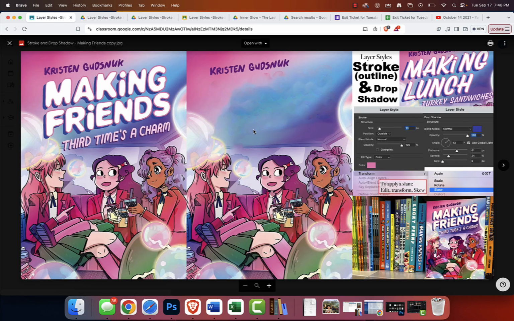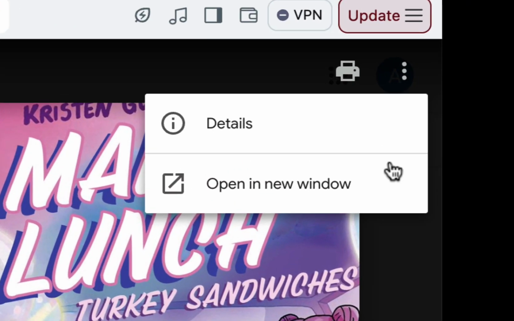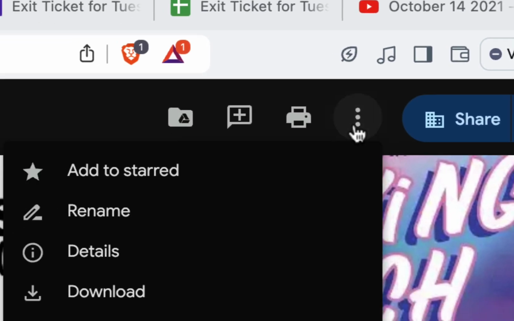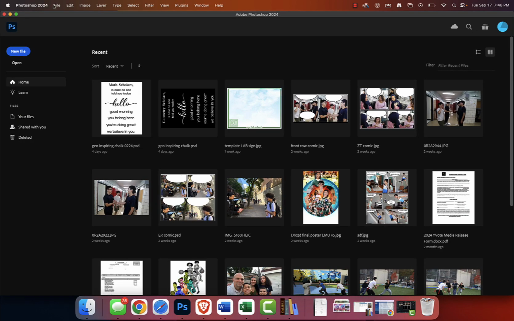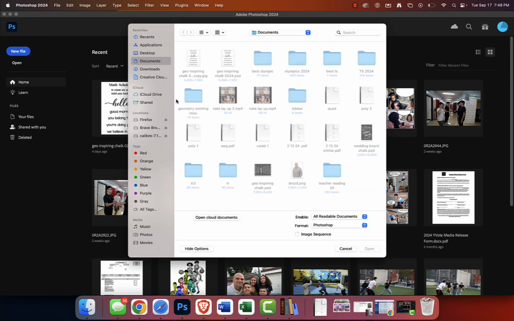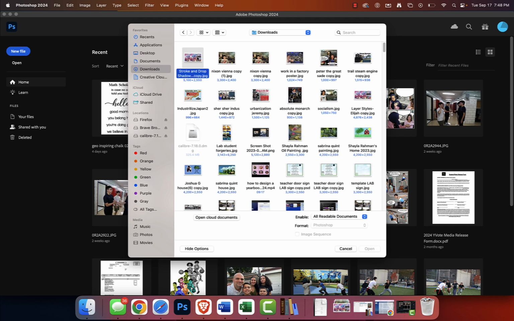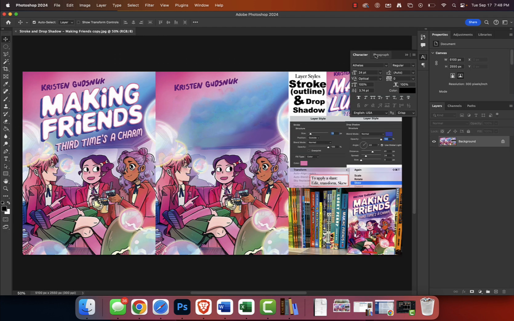Today and every day, you're gonna open up the image. You're gonna click the three vertical dots. We're gonna open it in a new window. We're gonna click download, and so now we've got that high res image. We're gonna click on Photoshop. We're gonna click File, Open. We're going to go to the downloads folder, and what do you know? There it is. So Gabe and everyone, we're going to be recreating this visual on the right side.